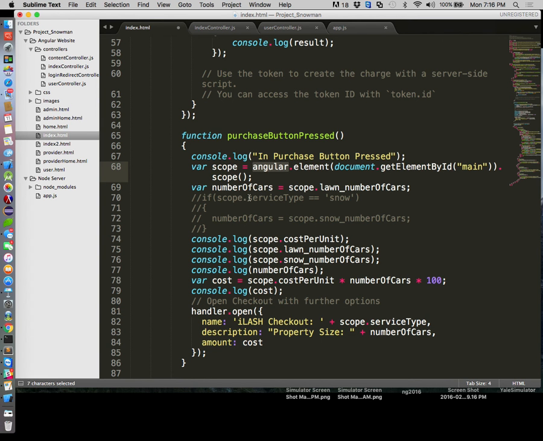we're not getting number of cars. We are getting cost per unit.